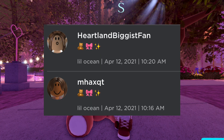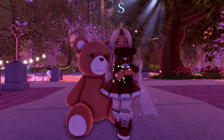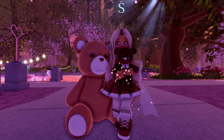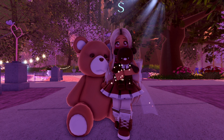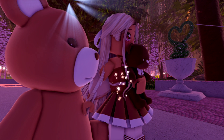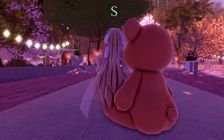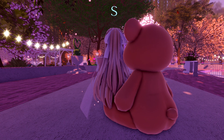This outfit was inspired off of three emojis instead of only one - the teddy bear emoji, the ribbon emoji, and the sparkle emoji. So I took it quite literally, to be honest. As you guys can see, I have two teddy bears, and I do have ribbons on the back of my hair and the back of my outfit. I have sparkles on me and literally used the sparkle accessory. I do like it - it gives me very cozy vibes. What I'm very proud of myself for is I did not use a corset. I always use corsets in my outfits, but there are so many ways to make adorable outfits without having a lot of accessories.